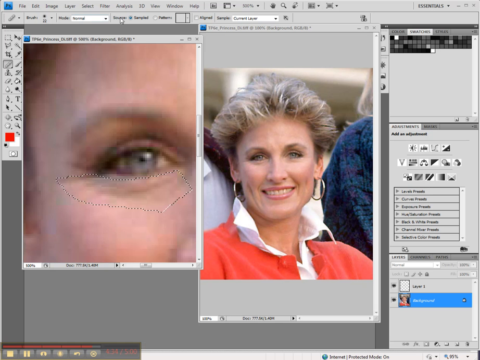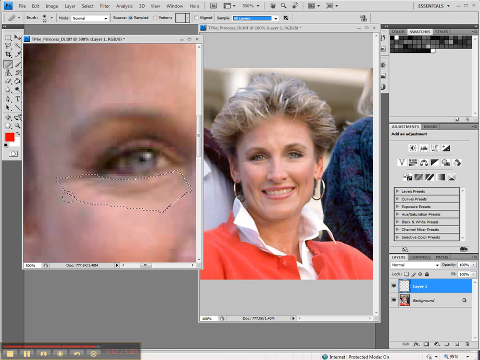And I'm going to make sure it's sampling current layers and actually all layers. And I'm going to go back right to the main layers right here. So there's another trick you don't know yet. Right here, actually right there. And I'm going to, right here. See, bam, they're gone. You know what I'm saying? It works very well.